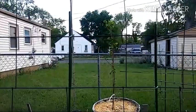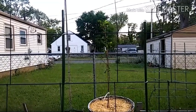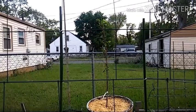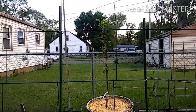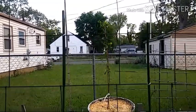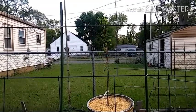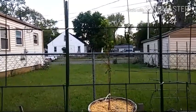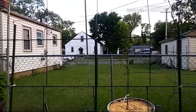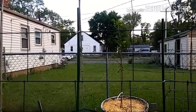And of course, we have this Sun Glow. No, that's not my Sun Glow. This is my, what is that? I don't know. I forgot what it is. I'm not close enough to read the tag, but I think that's one of my peach trees, or either my nectarine tree. No, that is my, see, when you have too much stuff in your garden, you have to remember. But that's my Santa Rosa plum.